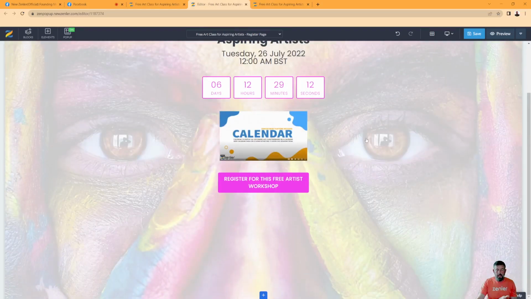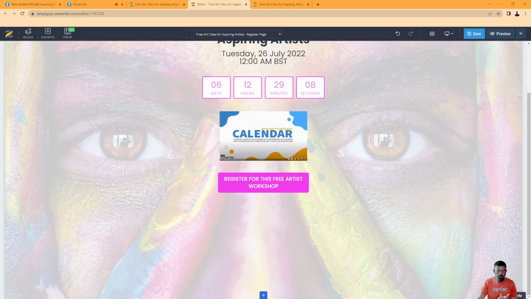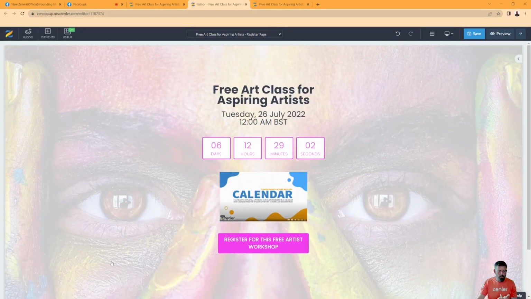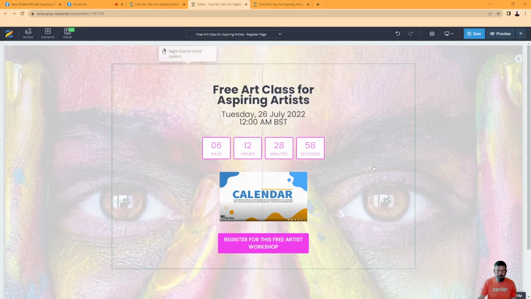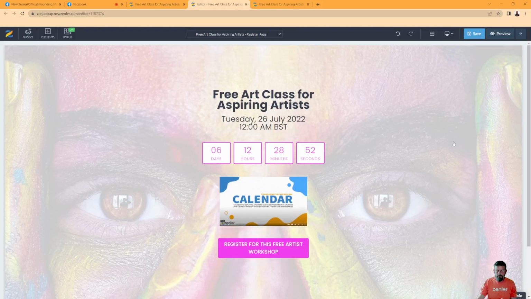So like I was saying, you can go in here and put extra blocks in here if you wanted to. If you want to put some extra information into this block, you can do that. You could just drop an extra block in there and have more information underneath. You can style this up however you like inside here. So remember that. I'm going to click save and save this out.